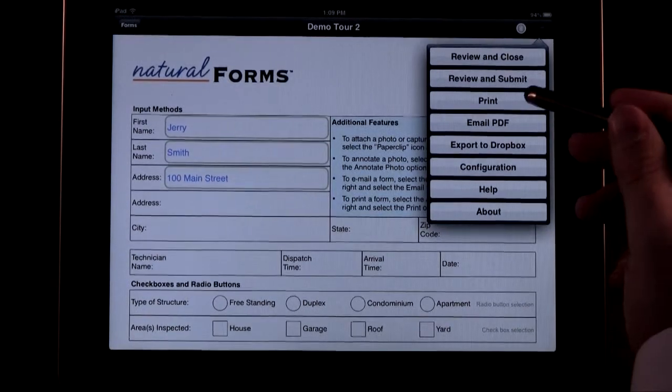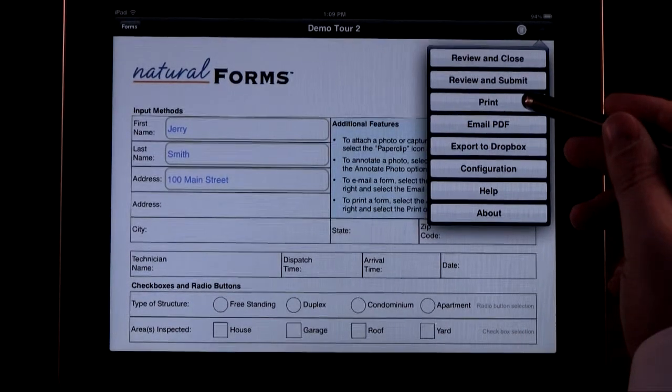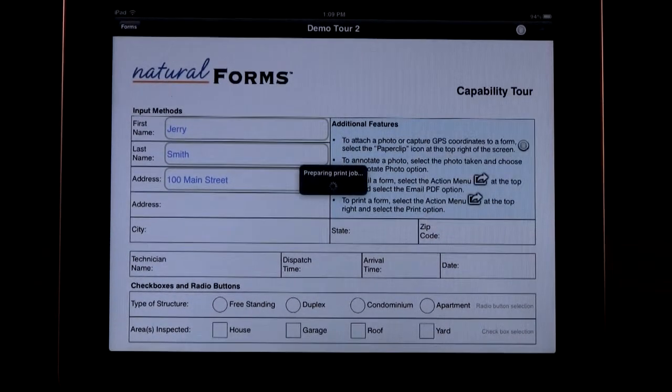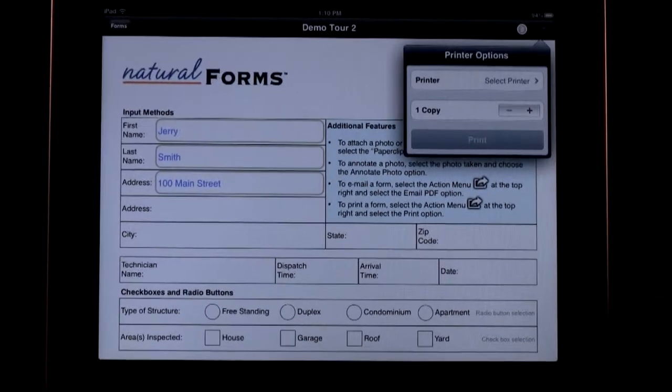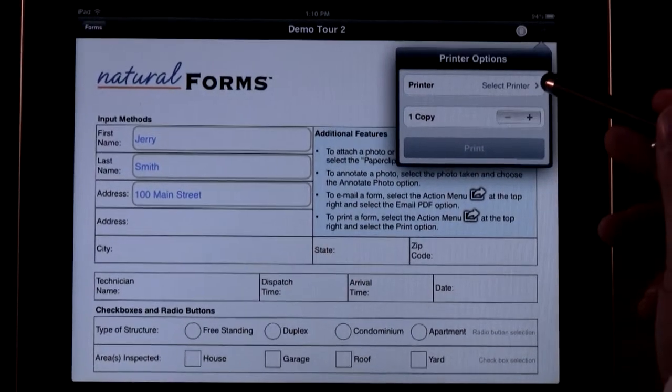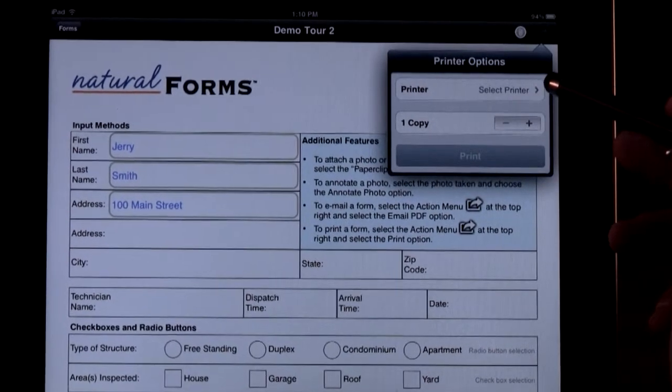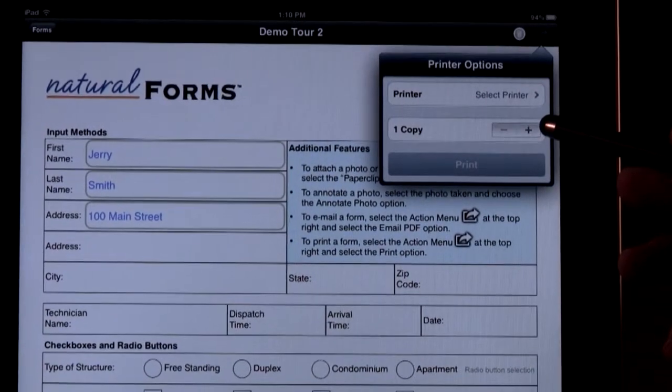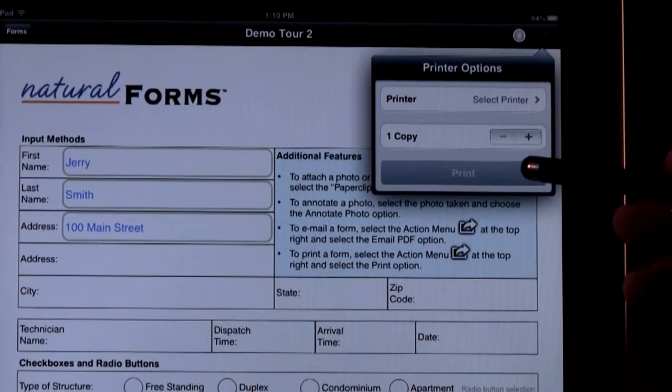If you have an AirPrint enabled printer, you can print a PDF of the form directly from the iPad. When selected, the print job will be prepared. The printer options screen will appear. This is where you select the printer, the page or pages you wish to print if it's a multi-page document, and how many copies. You then tap Print.